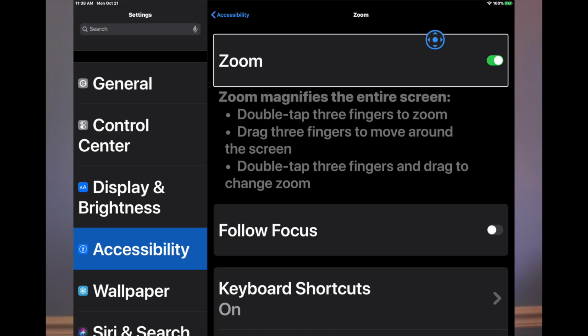Now, in previous versions of the iOS operating system, accessibility has been found under the General tab. Well, no longer. In iOS 13, accessibility has been gifted its own tab. And it's a little bit below General, so if you're used to swiping down and finding the General tab, then opening that and looking for accessibility, you're going to be in for a bit of a surprise. But actually, you just find the General button.